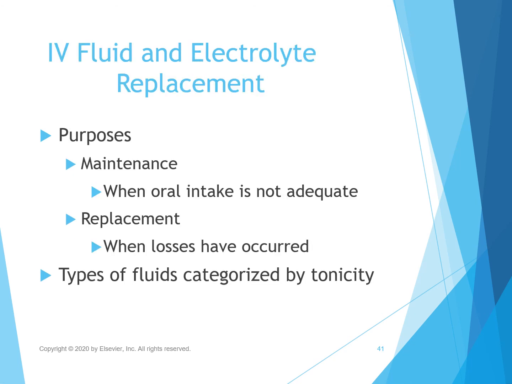We are now going to move on to talk about IV fluid and electrolyte replacement. IV fluids are given when oral intake is not adequate, or if the patient can't take in oral intake for whatever reason, say there's a GI gastroenteritis, or the patient has an obstruction, or they're neurologically compromised, so unable to drink and swallow, those types of things. Fluids are categorized by tonicity level, and there is a chart in your book that is looking at all the different IV solutions. That's on table 16-8.